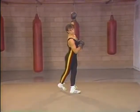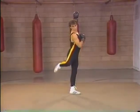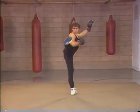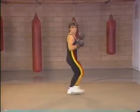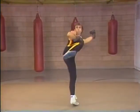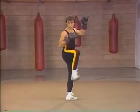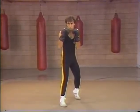Old-fashioned stance, presentation of the hip, the knee facing the target, point of the shoe to the stomach or the solar plexus, knee up, shuffle, and striking with the heel, chassé médian or high, same leg. Get back to your stance.